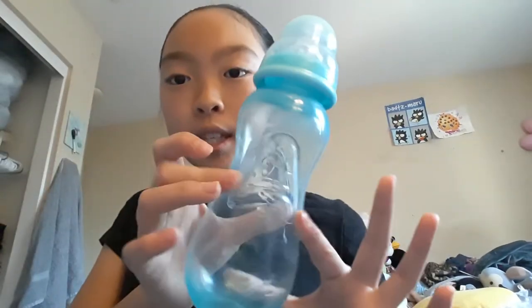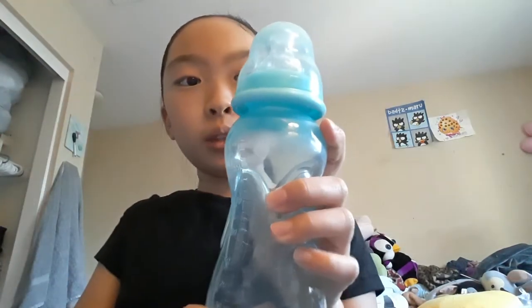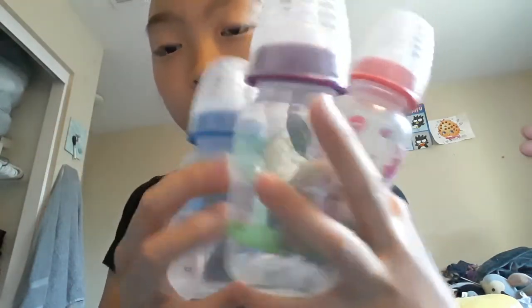So I have this long Newbie bottle. I kind of sealed that one a little too much, but it's okay. And I have this Newbie bottle — it's just basically a fatter, bigger one. I'm not going to say how many ounces are in these — that's just too much. And then I have these three bottles. They are Parent Choice: there's a butterfly one and an owl one, and they all have the same nipple.